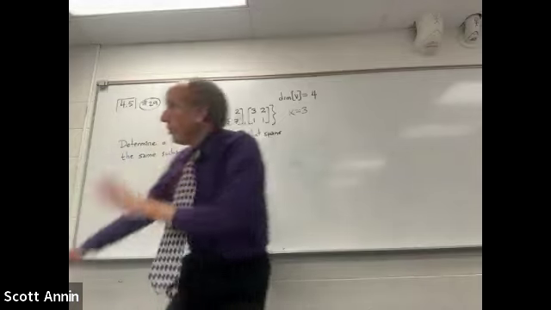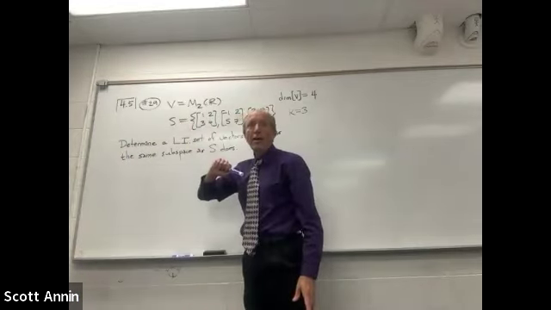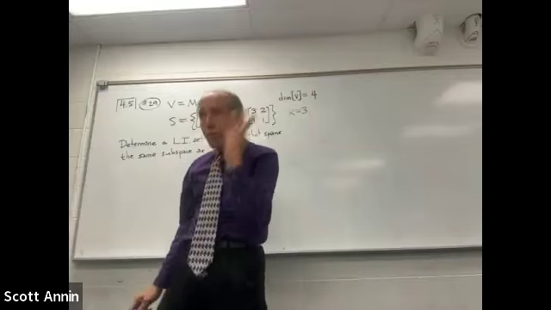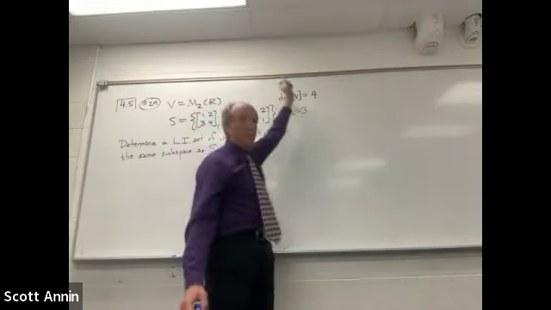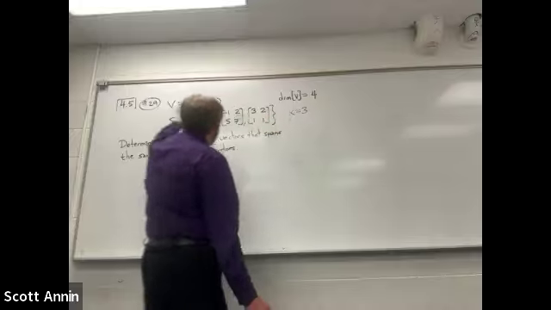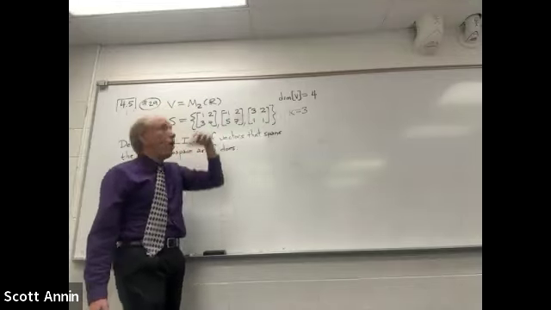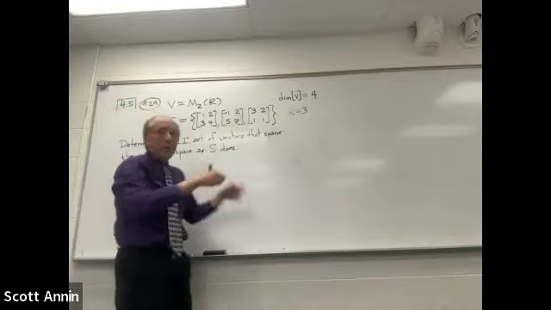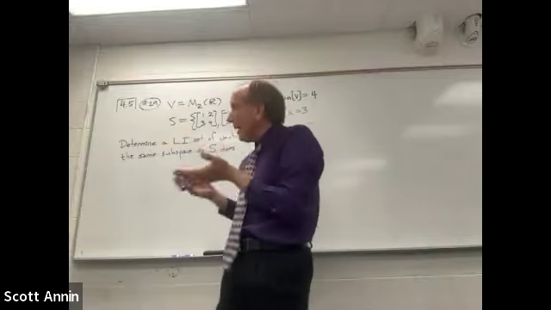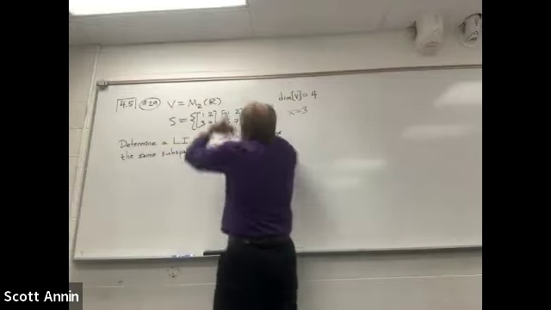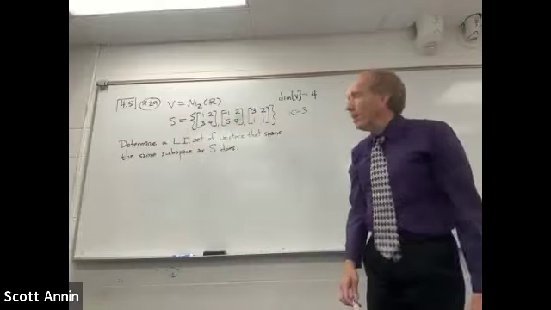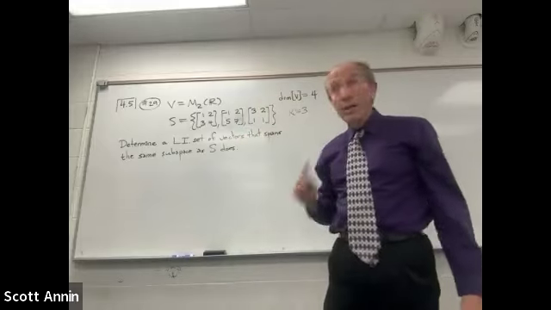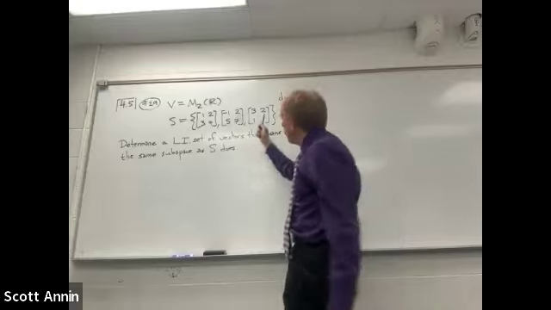By the way, that subspace will not be the entire M2 of R, because in order to span all of M2 of R, you would need 4 matrices, because the dimension is 4. And so I'm not expecting that these 3 vectors would span all of M2 of R, but they are capable, through the use of linear combinations, of creating a subspace within M2 of R, okay? And we're looking for a set of matrices that could get that job done, but which is LI. And I don't know if these are LI yet.